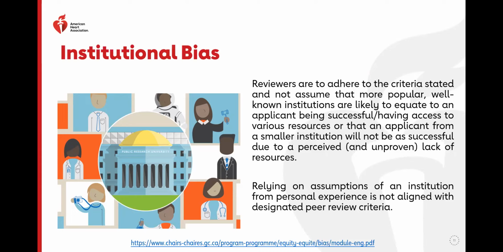Our peer review criteria requires reviewers to evaluate the environment based on the information presented in the proposal using 3 criteria. 1, does the environment in which the work will be done contribute to the probability of success? 2, does the proposal benefit from unique features of the investigative environment and employ useful collaborative arrangements? And 3, is there evidence of institutional support?